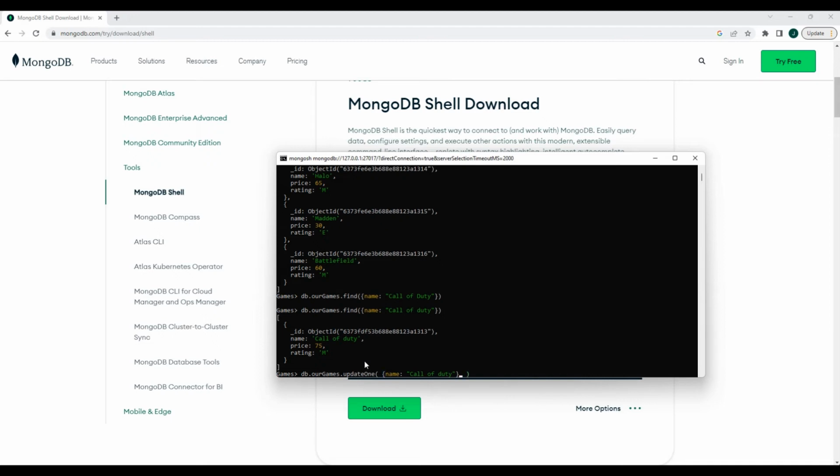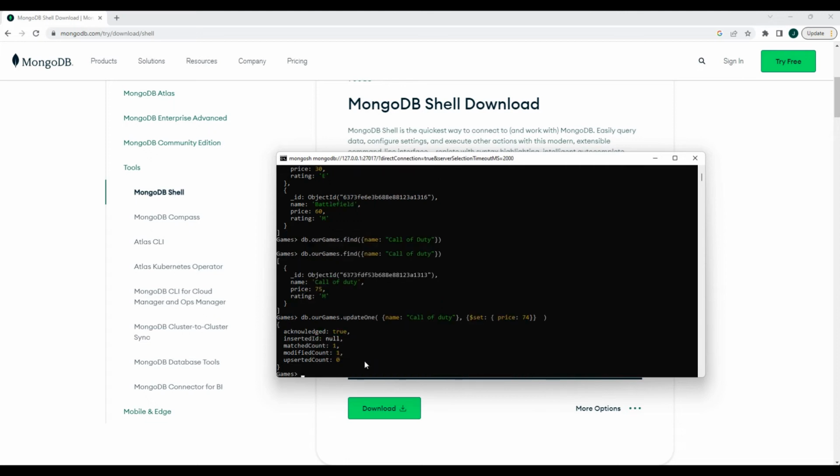And then we leave this set of curly brackets. And we're going to use a weird little operator here. It's the $set operator. Before that is a little money sign. And then when we put the value, we're going to set another pair of curly brackets there and tell it what we want to update. So we want to update the price, and we're just going to make it 74 because Activision's a greedy company. They don't really want to lose money. They want to make a bunch.